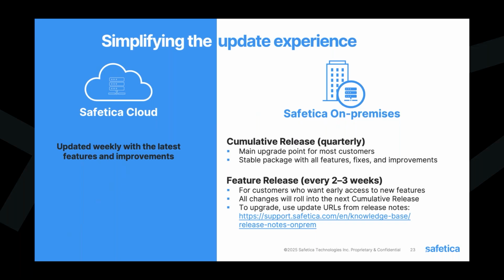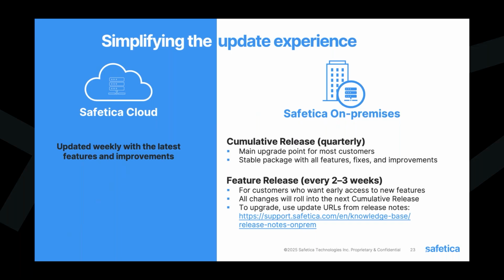Now you have a choice to actually enroll into a specific feature release and get to try the new things in a very simple way. Because in our release notes, you will now find update URLs that, with the latest versions of the product, you can just simply enter, and you can freely update to the latest available feature release that you chose to update to. So these are the two options every one of our customers now gets.